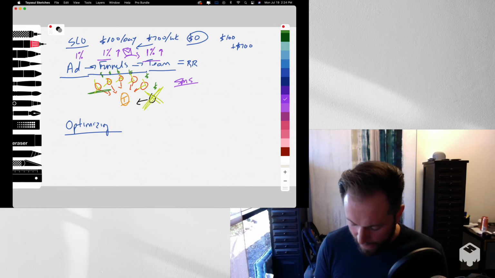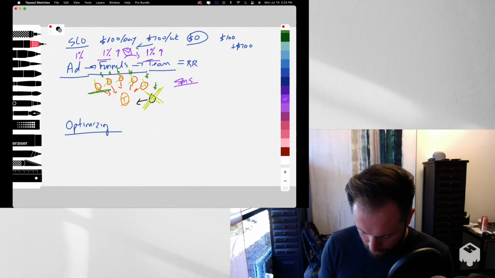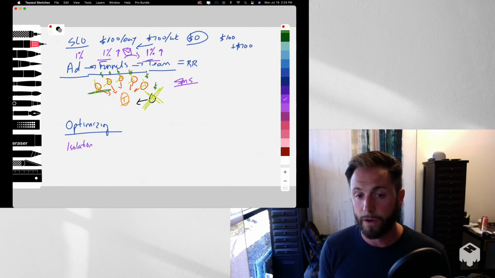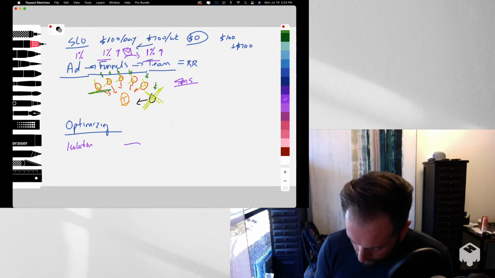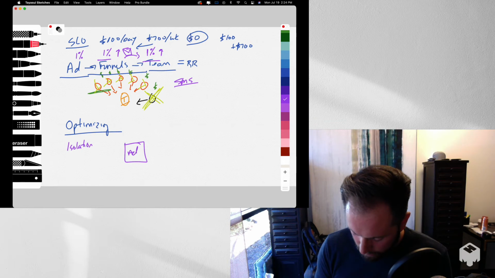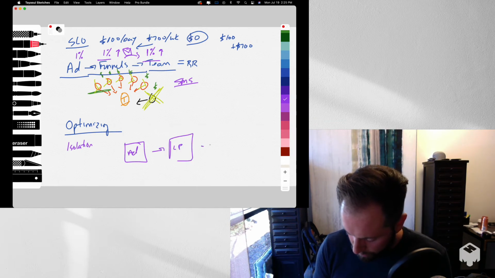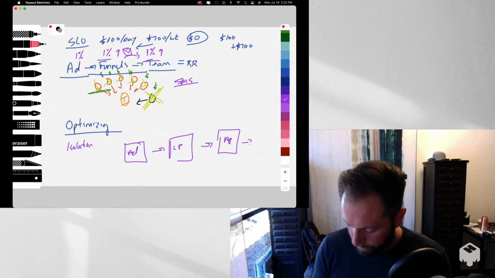Now, as you are optimizing, you want to do something that's called isolation, or isolating the variables. Something that I see a lot is when people are making split tests, this is a landing page, let's just say this is an ad, and then we have the phone.